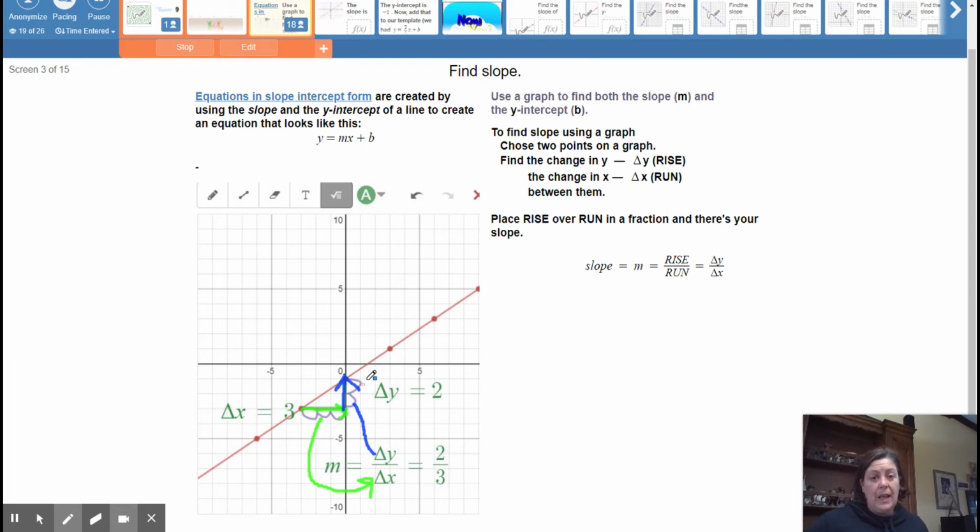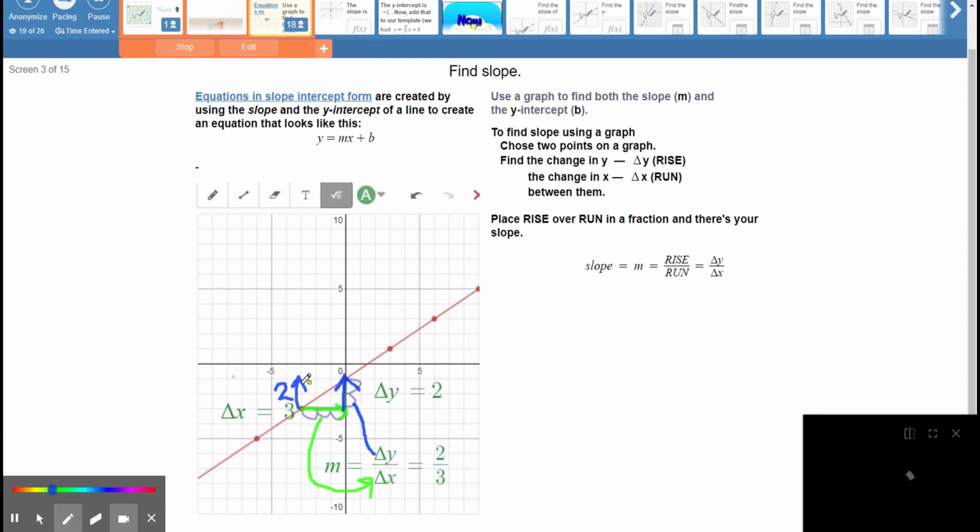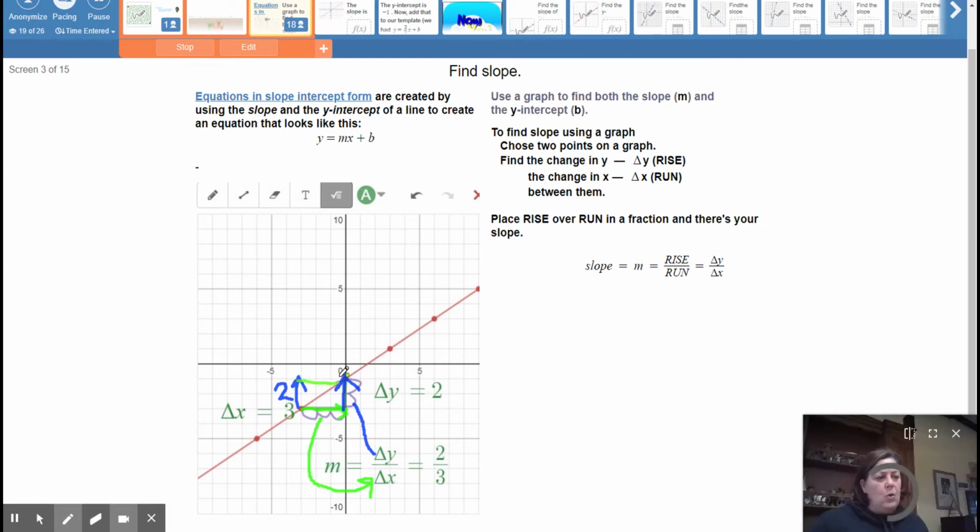Now, if you think about what we had done in class previously, we typically work left to right with the work that we do, but let me just show you, as long as you record those points the exact same way in terms of the rise and the run, you should get the same answer. Look at, my run is 3 for both the green lines. My rise is 2 for both of those lines. Okay, so that is the rise over the run. In this case, the slope of this line is 2/3. That means every 2 it goes up, it goes over 3.